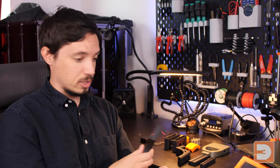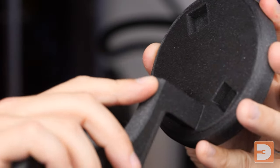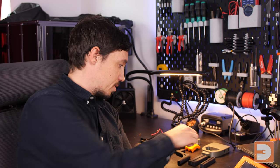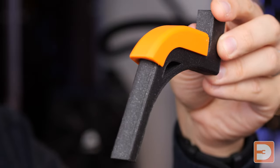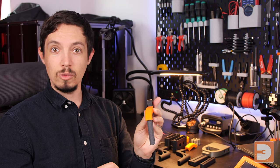Let's move on to the legs. You've got your rear leg which will go in to the back, and then you've got your two front legs which will go in to the front. The front two also have some caps — there's no function to these other than being aesthetic, but these will clip on over the top. You'll actually need to glue these on to make it rock solid.